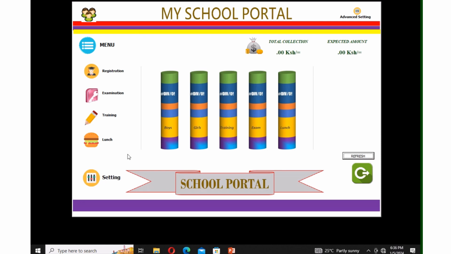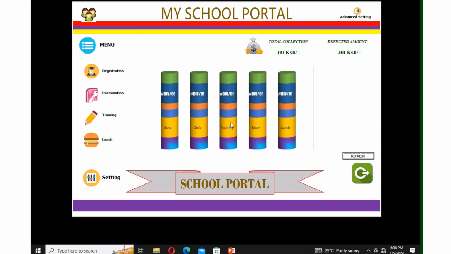Now this is a graphic kind of representation that will show the total number of items in percentage, whereby the number of boys in the registration form will be shown here in percentage, girls in percentage.